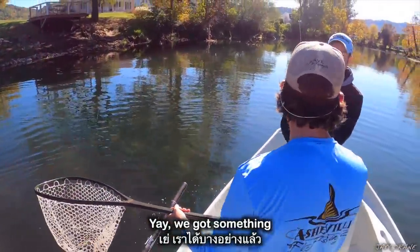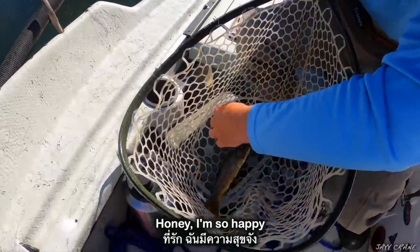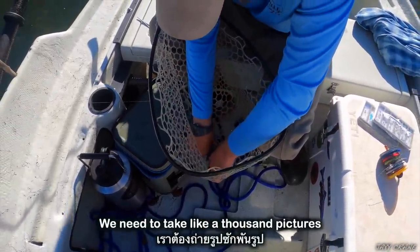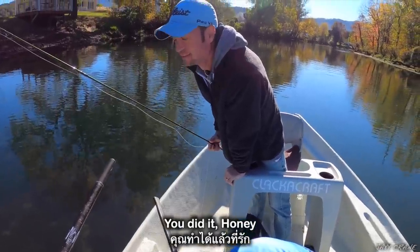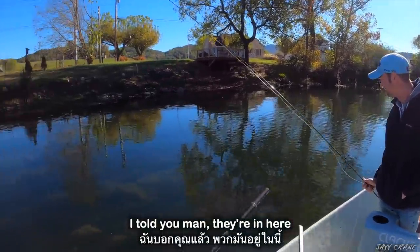Yeah! We got something! Yeah, bro. First one! So happy! Nice little brown trout. We need to take like 1,000 pictures. You did it, honey! I didn't expect to catch anything. I told you, man, they're in here.